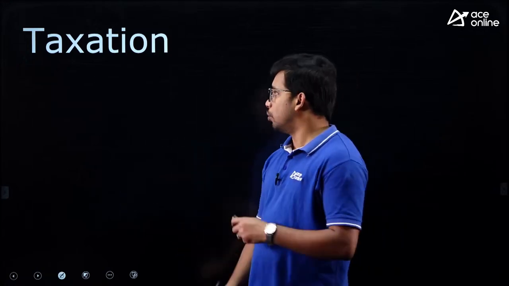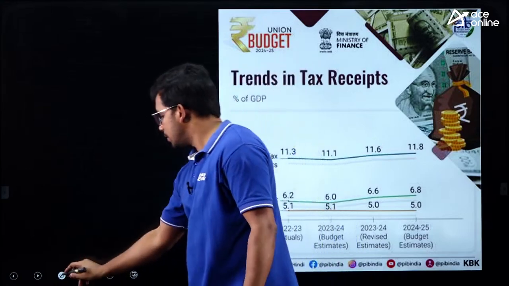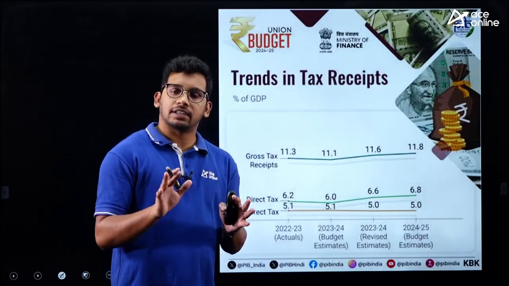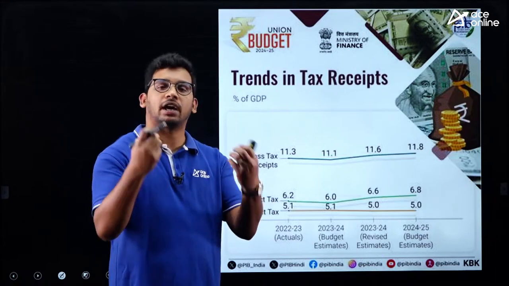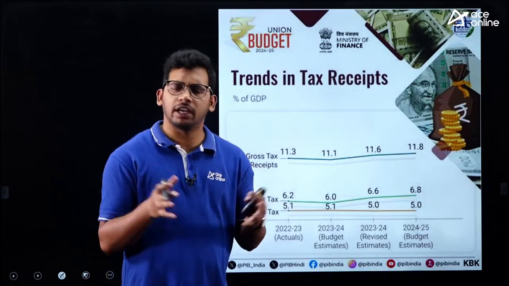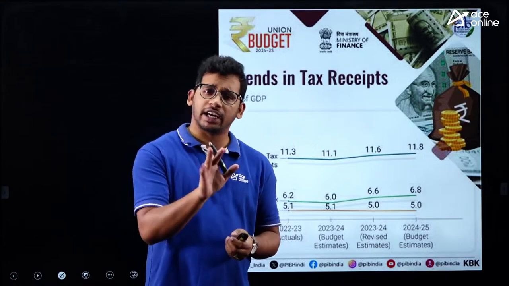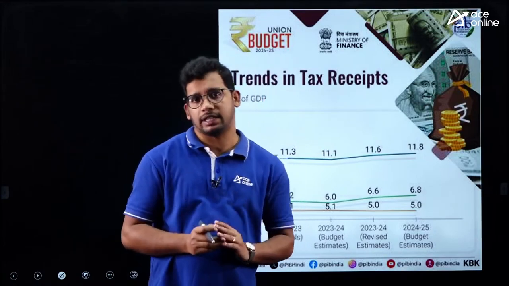What taxation reforms government has brought, what are the collections, all those things we also have to know. Taxation part, let us understand here. The government will collect the taxes. So taxation means any money collected from the individuals based on their income, all those things. Now there are two types of taxation. One is direct tax, other one is indirect tax.